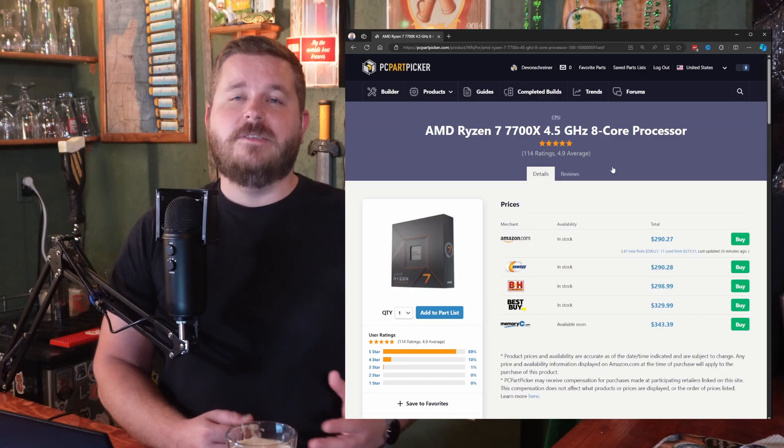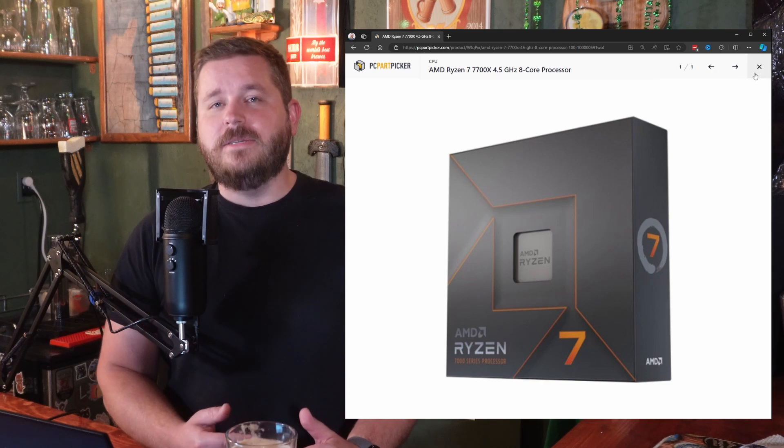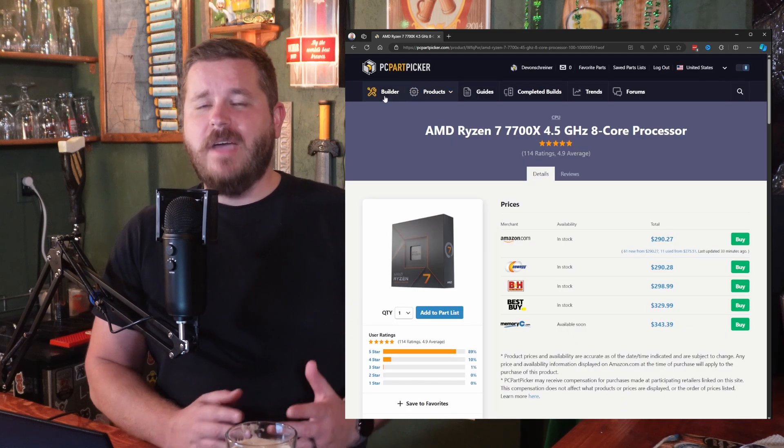What I wanted to show off here in this full AMD build is actually a DDR5 build, just so that you can see that it is also possible to go that route if you want to. The AMD route right now I think is probably a better choice — the upgradability is going to be there for you. But if you want to keep this build a little bit cheaper, you can also opt for the DDR4 route to cut about a hundred bucks off the final build price. This build starts out with the Ryzen 7 7700X, which is pretty comparable to the i7-12700KF in terms of speeds, but it is only an 8-core processor. It is a bit more expensive at $287, but it makes up for that by being newer and on the AM5 platform.